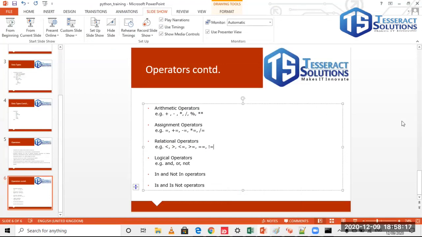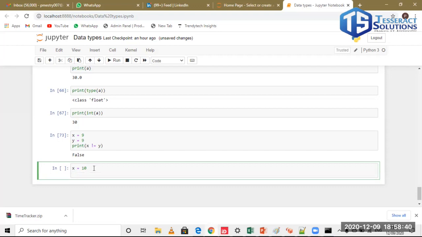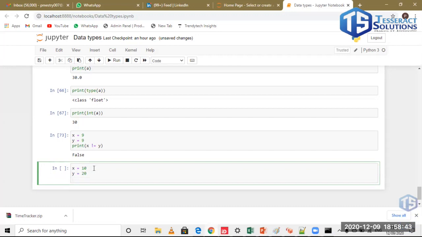Next, logical operators: and, or, and not. These operators are basically called conditional operators.